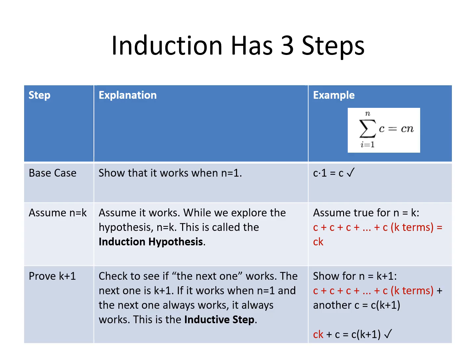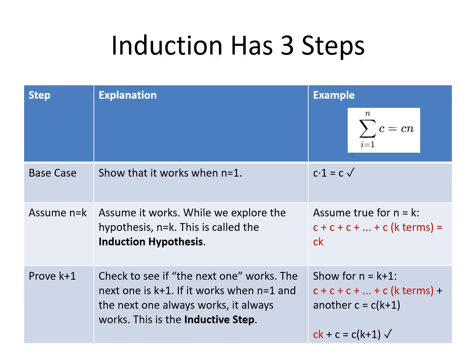And then the last thing is to prove the k plus 1 step. So if k is this step, then k plus 1 would be the next one. This is called the inductive step. And the reason why we're doing this is because if we know that it works when n is 1 from our base case, and then we can show that it works for the next one, k plus 1, well, then it would work for 2, and then it would work for 3, and then for 4, etc., etc. So the very first one is a little boring, so I'm going to use that as the example in this chart and then get into some more fun ones later.